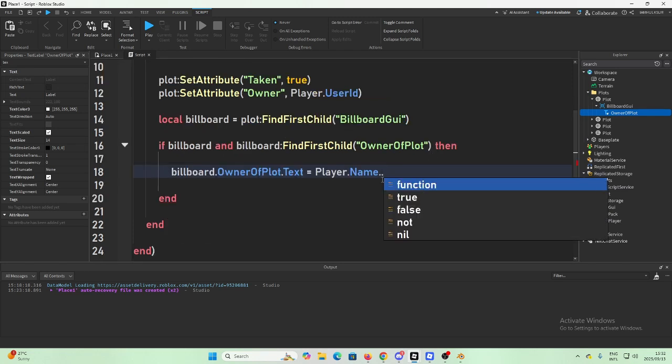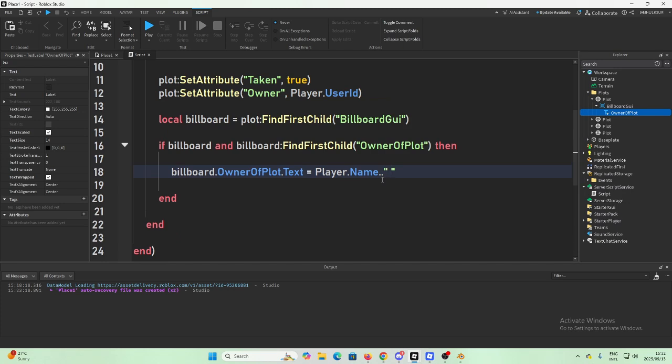Then double dots, quotation marks with a space. Then you want to put a colon s, right? Plot. So now, because my name is Hulkser, this will basically say Hulkser's plot.